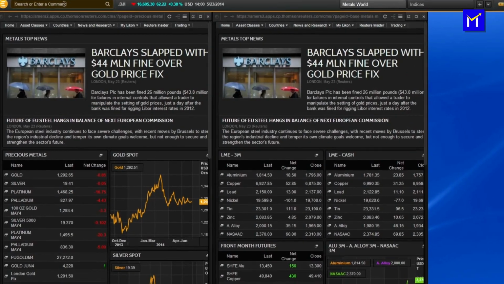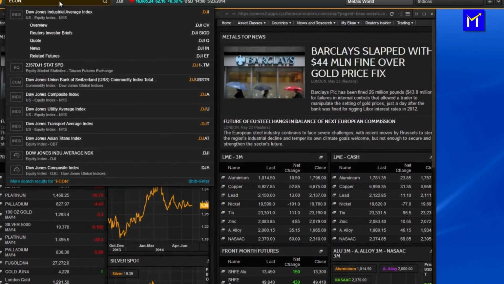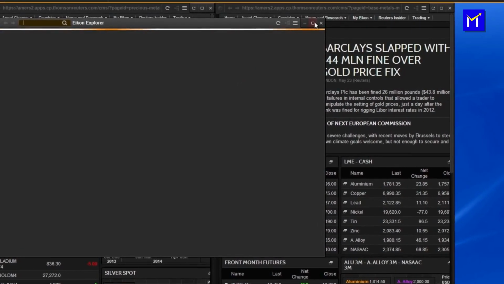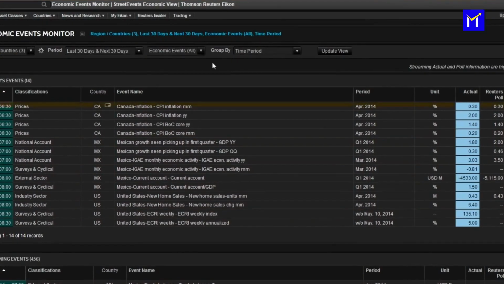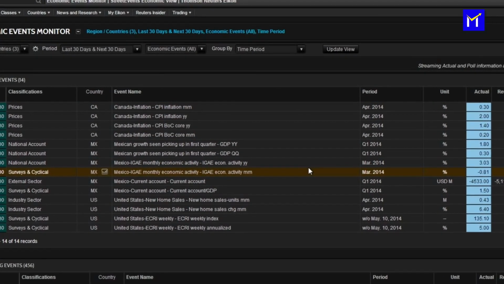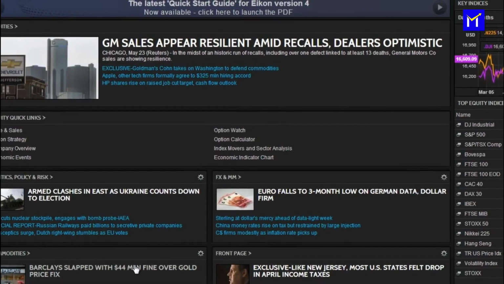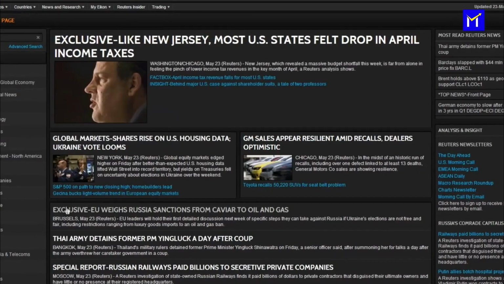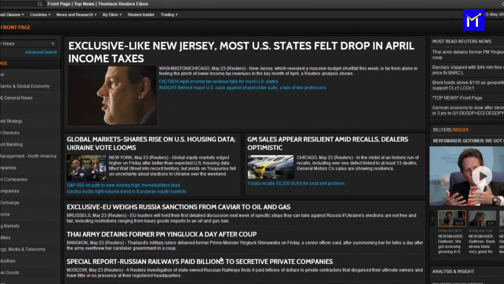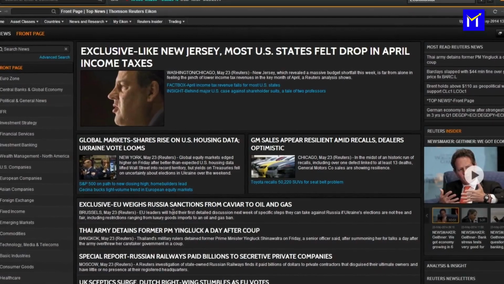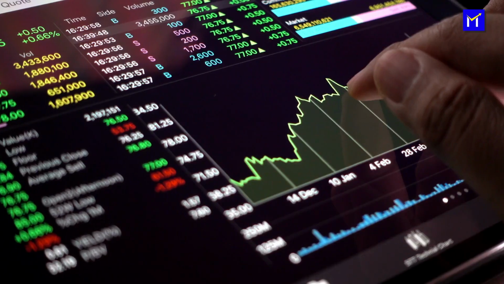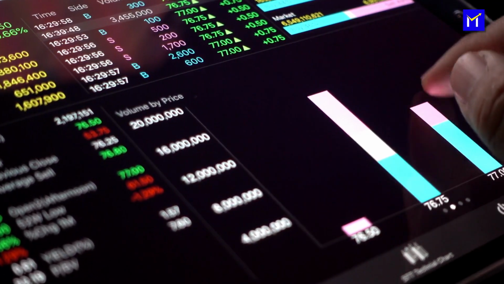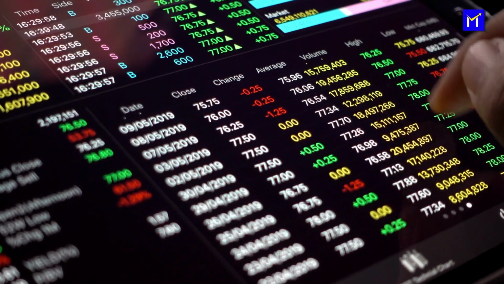The expansion of MetaStock's market data and news feeds is another important aspect of its future. In the coming years, MetaStock will continue to provide users with the most up-to-date and comprehensive market information available. This will include real-time market data and news, as well as advanced tools for tracking and analyzing this information. With MetaStock's real-time market data and news feeds, you'll always be in the know and never miss a beat. Whether you're monitoring a specific stock or keeping an eye on the market as a whole, MetaStock will provide you with the information you need to make informed investment decisions.